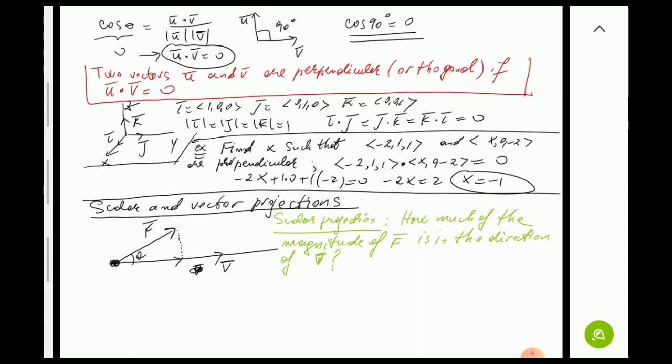Geometrically, you want to know essentially the length of this piece here. I mean, it's as simple as that, right? You want to know the length of that projection. You take the vector F, you project it onto another vector V, which may have whatever other length, and then you want to figure out the length of that side, which is obtained by projecting the terminal point of F onto V.